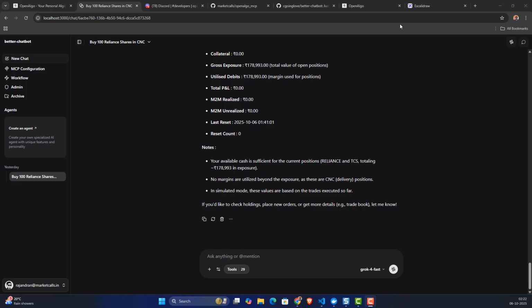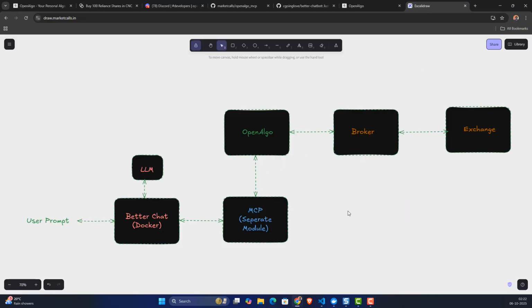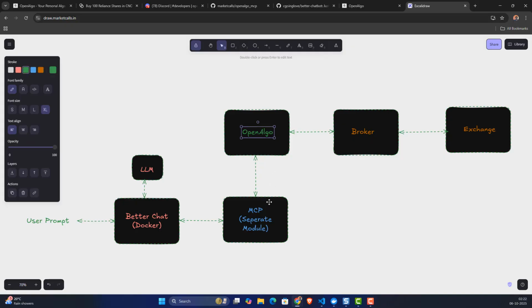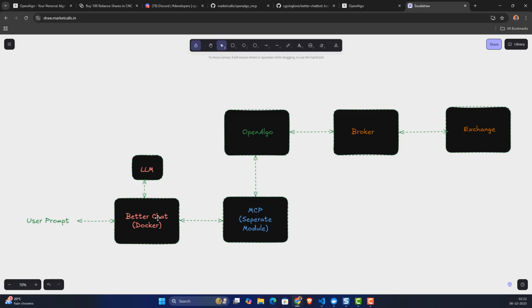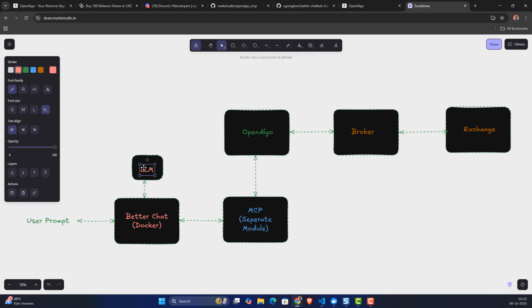But for the time being, what I'm going to show you is the architecture over here, right? So basically OpenAlgo is there, and we also have an MCP, which is a separate, isolated module. And we also have this BetterChat which is running in Docker, as I said, with Postgres enabled. The LLM I am using for the time being is XAI, I mean Grok is the model.